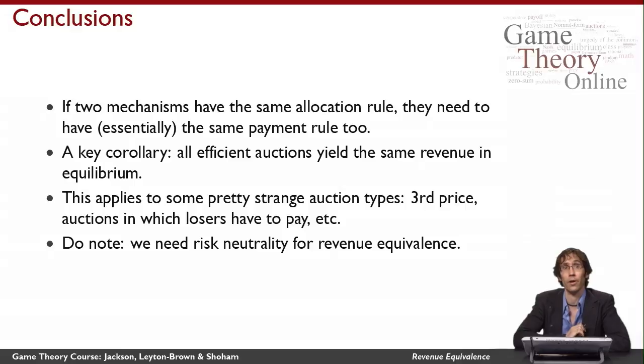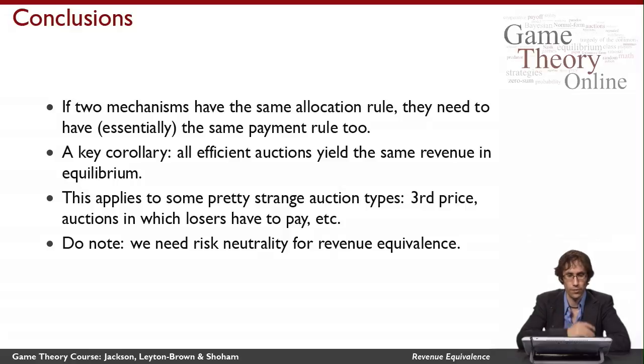One last caveat: risk neutrality did turn out to be important. I've assumed everywhere in this video that agents are risk neutral, which means they treat expected payments the same as sure thing payments. They don't care about how much randomness there is in the environment. They just care about the expected payment they have to make. And if that isn't true, then these different auction mechanisms actually do turn out to be different.